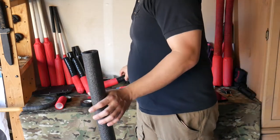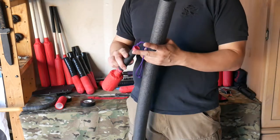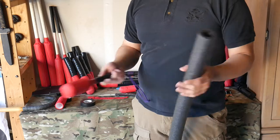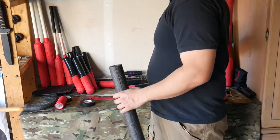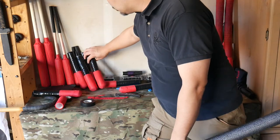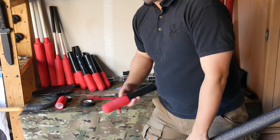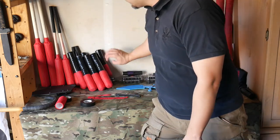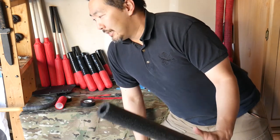When we typically spar in Full of Fighting System, we utilize sparring buffers that have a PVC or PEX pipe core, so even with the padding they can still do some significant damage. I've actually had one of my students pretty severely hurt using one of those in the past, and we use fencing masks and hockey gloves. With these buffers, you don't have to worry about that because the injury risk is literally almost none. You don't need to suit up or bring specialized equipment, and because of the cost, instructors don't need to worry about the financial burden of handing these out at seminars.